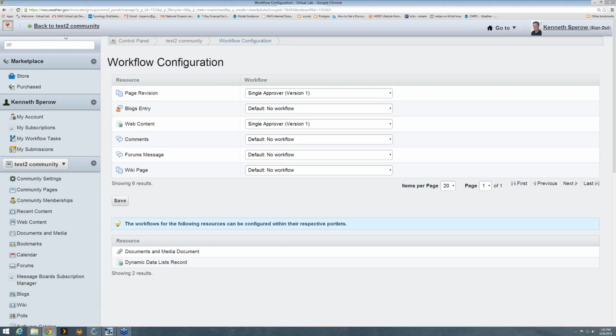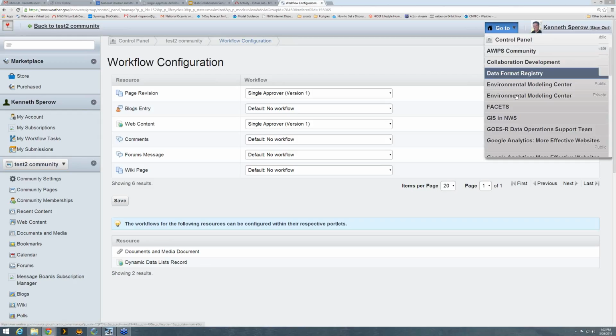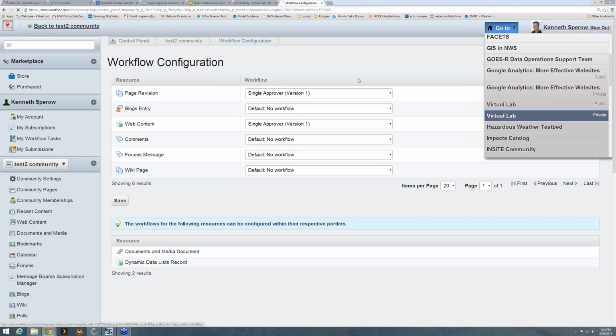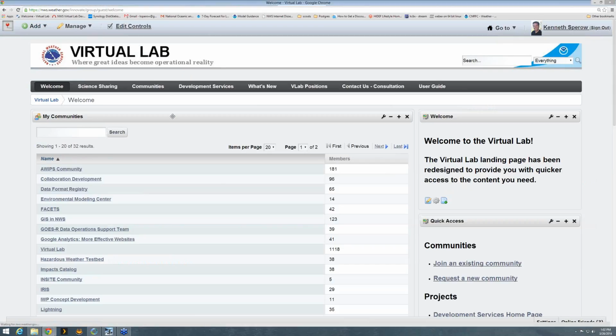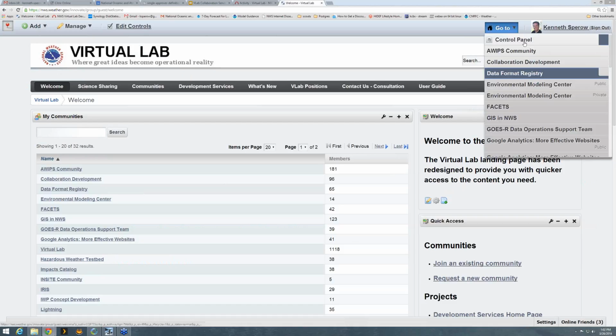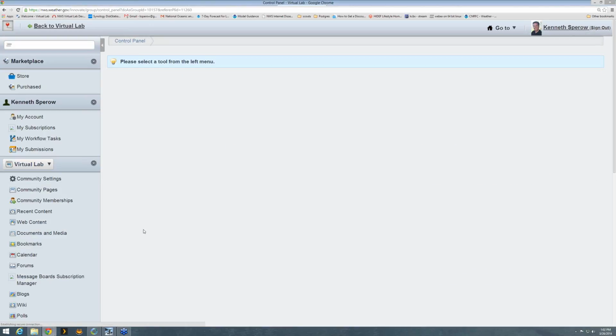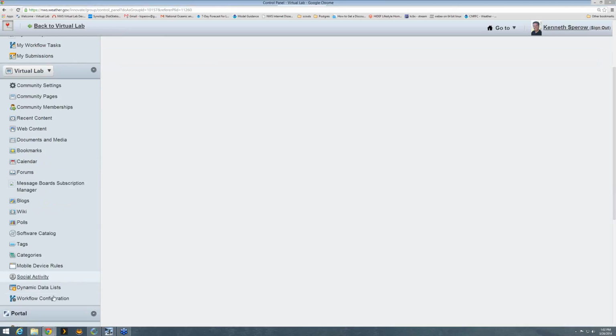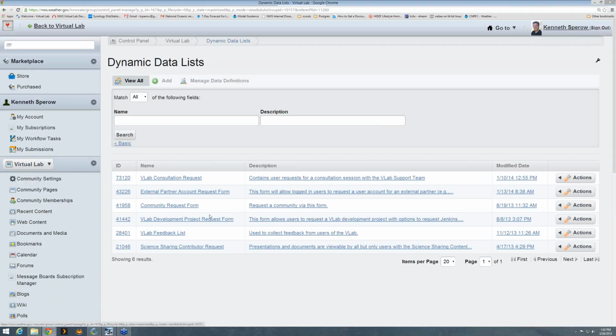Let me give you an example. I'm going to switch back to the virtual lab to give you a practical example where we're using it with the forms. If I go into the control panel and look at dynamic data lists here, these are the different forms that we've defined.